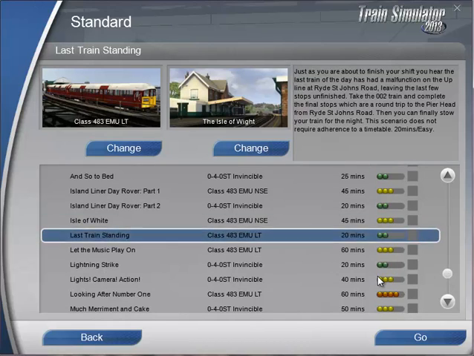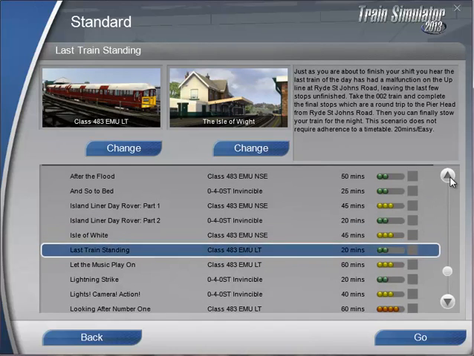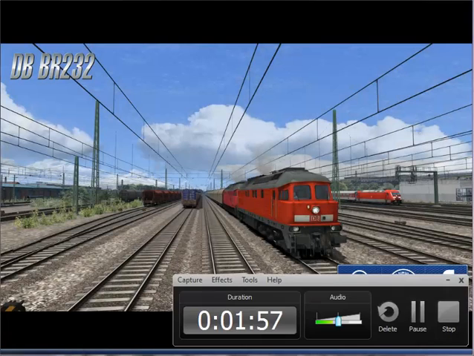The one I'll be doing will be Last Train Standing. It will be a class 483 EMU LT. The whole objective is to finish my shift. I hear the last train of the day has had a malfunction upline, leaving the last few stops unfinished. So now I need to take the 002 train to complete the final stops and round off the pier head. So let us finally do this Isle of Wight challenge in just a moment.